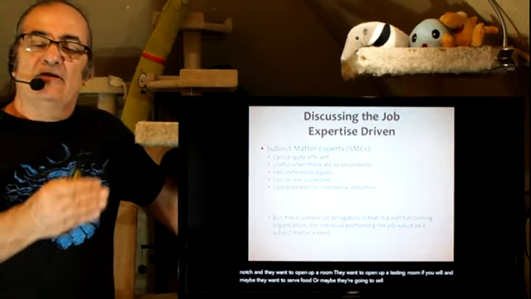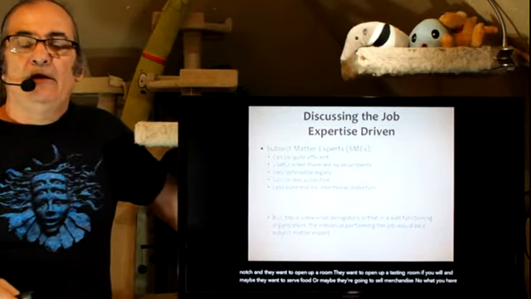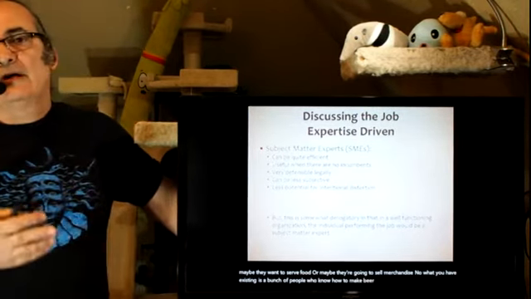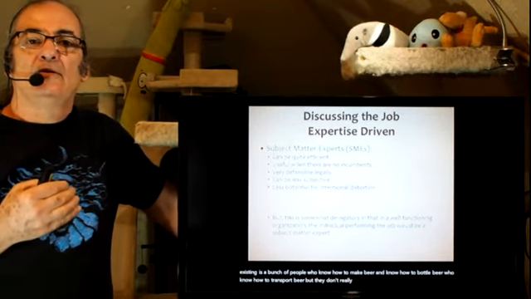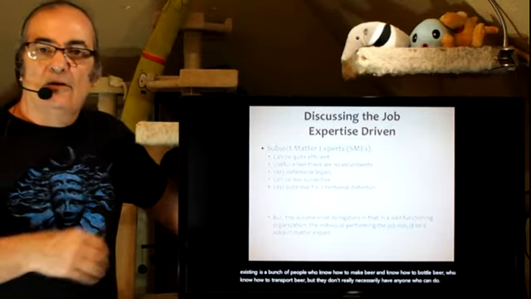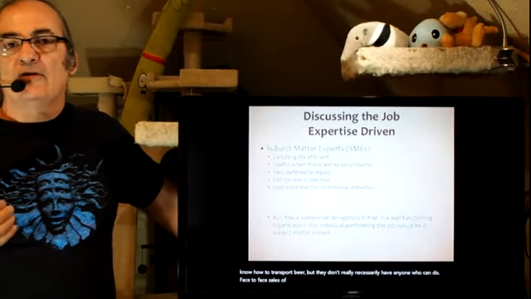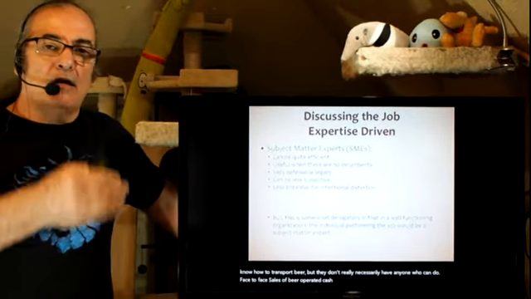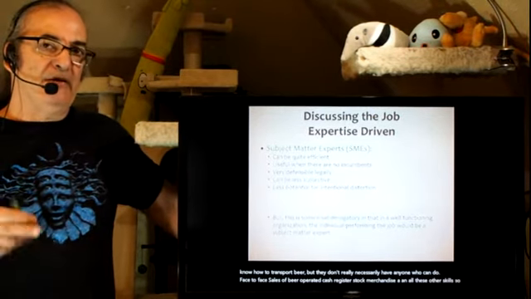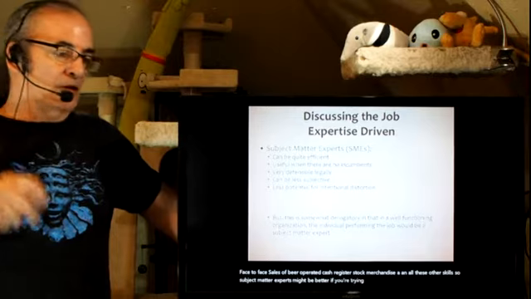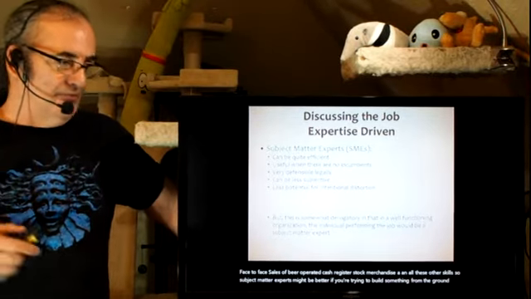Now, what you have existing is a bunch of people who know how to make beer, who know how to bottle beer, who know how to transport beer, but they don't really necessarily have anyone who can do face-to-face sales of beer, operate a cash register, stock merchandise, and all these other skills. So subject matter experts might be better if you're trying to build something from the ground up, like a new tasting room for your brewery.